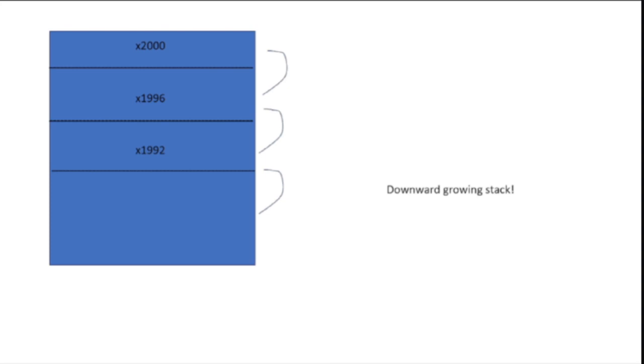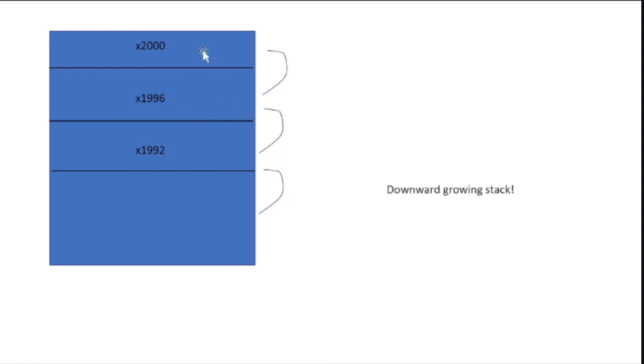So here I've got address 2000. There is no value there. Keep in mind these addresses are not actually content. I just wrote them there to show you the particular addresses for each location on the stack. So these are memory addresses, and content would be stored in those addresses accordingly.